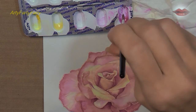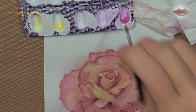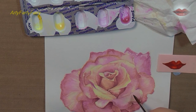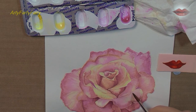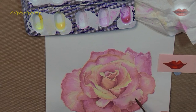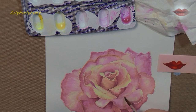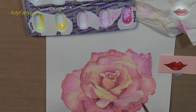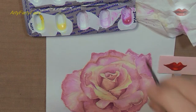I don't know if there's a proper term for this kind of, probably fart arsing around, technique. I know it's wet on wet, but it's not like wet on wet that I've seen. People just tend to go, whack whack, there you go, it's done. Which is what I was intending with this piece.